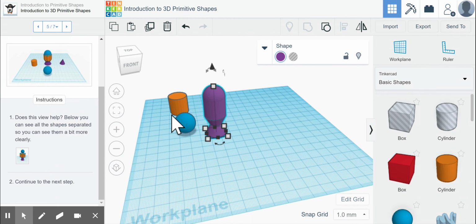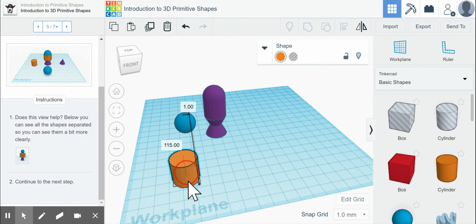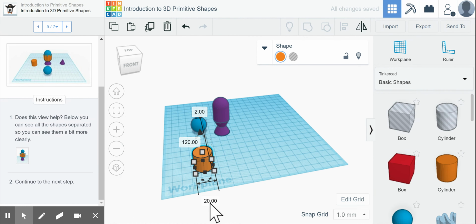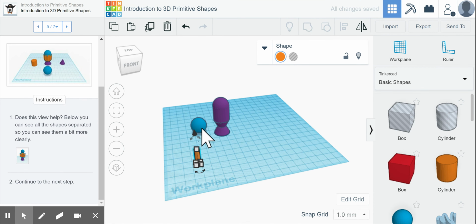So now what we're going to do to create that is we're going to take our cylinder here, bring it over nice and close so we can see it a little better. We're going to make it a lot smaller. So it's at 20. I'm going to make it, let's say 5. And if I click on the other side here, I want to make this one 5, so it's exactly the same on either side here. And then I want my sphere to be the same size. So I'm going to make this one 5 and 5.